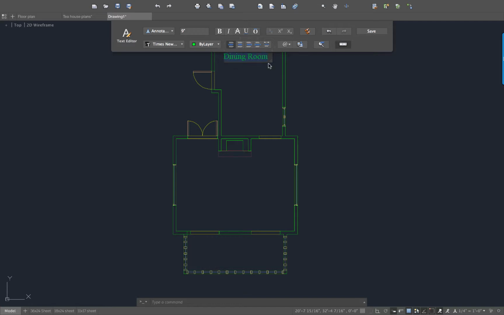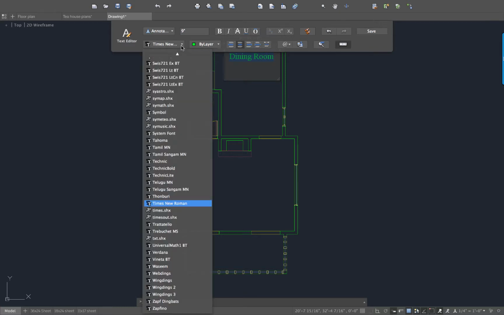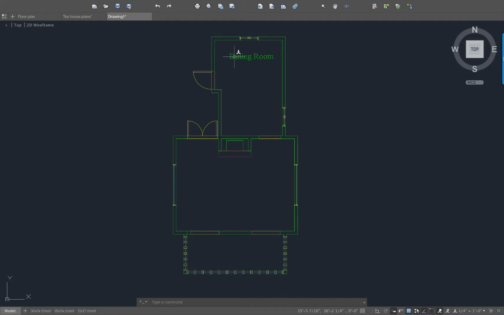And I can change the size of the text editor. I have all the editing commands that you'd expect, including size and undo and underlines and all sorts of things there. And of course, we love changing the fonts. So I'll just click Save, and there it is. It's a piece of text. And this text is an object that you can copy and paste. And of course, the layer assignment for these pieces of text is very important. So in this case, let's just put this in the middle of the room.